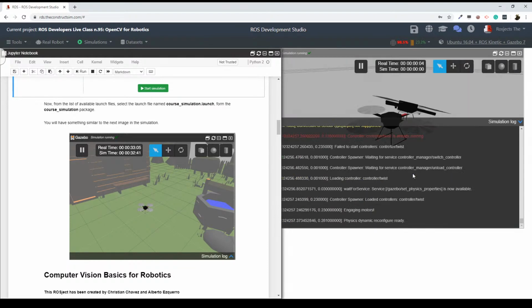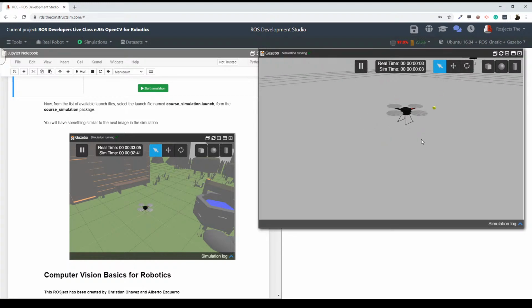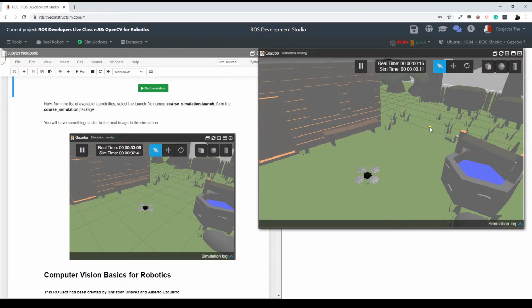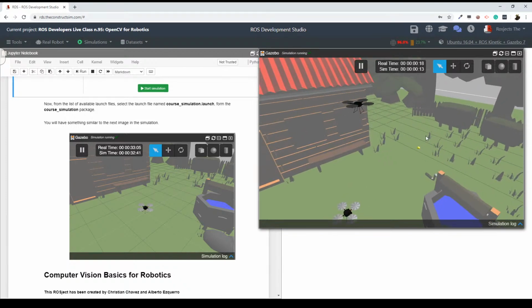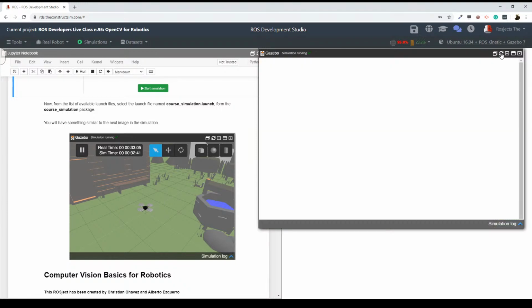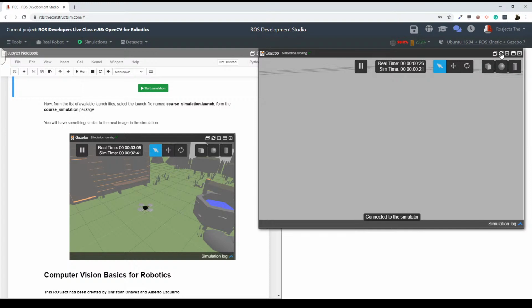It's almost there. In case you have something like this, where the drone gets duplicated, like in my case, do you see there that I have this drone which is static here, but I have another one? This is some error because of the rendering. In this case, just click here on the reload button, and this is going to refresh all the renders and show the simulation properly. You'll see right now.